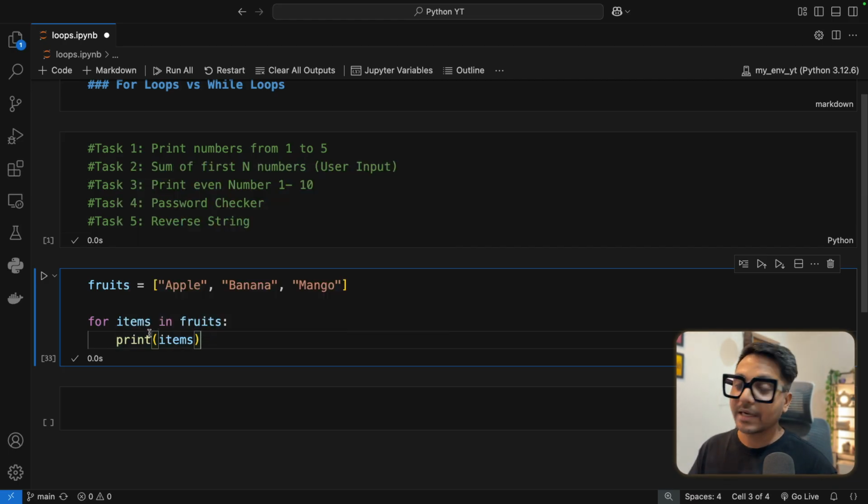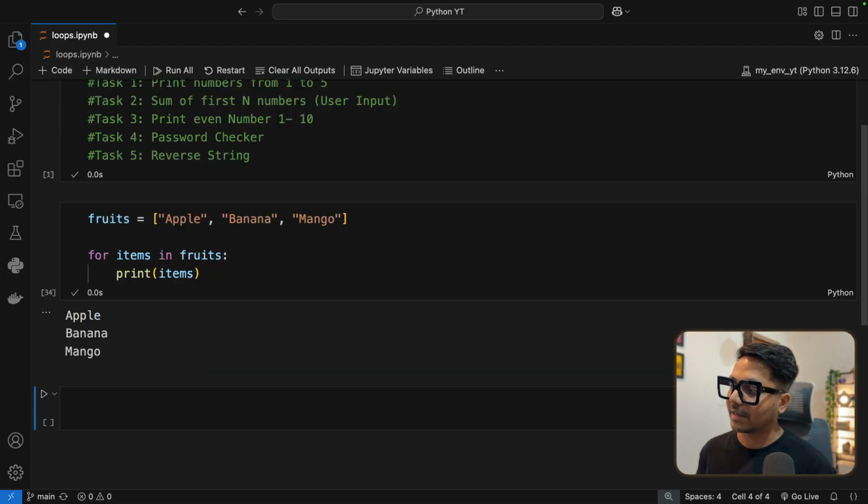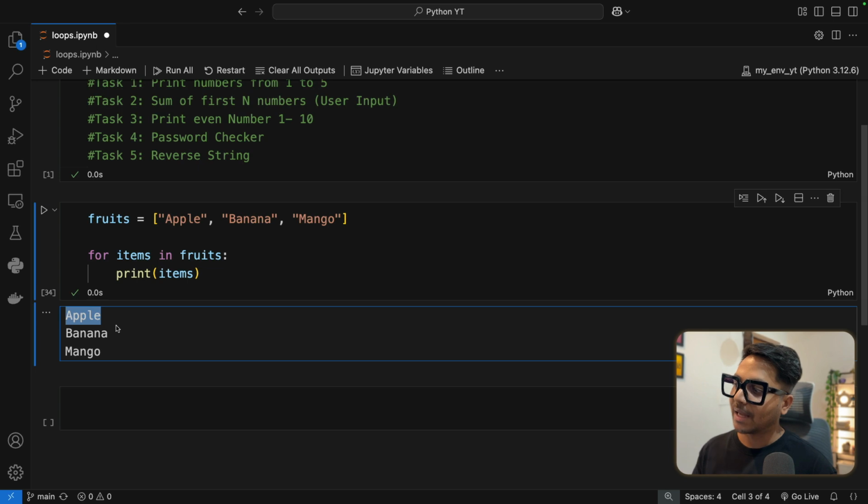Then after it prints, it goes back and gets the second item. Then this item becomes the second item, it prints, and then it goes to the third item, and then it prints. So if I go ahead and run it, you see I am having apple, banana and mango. So this is the for loop. For loop is very simple. It simply iterates through each item of a sequence, series or list.